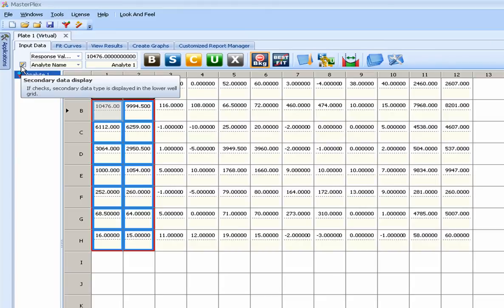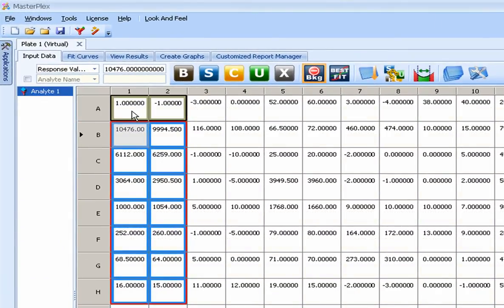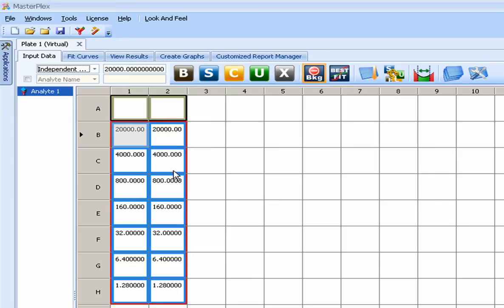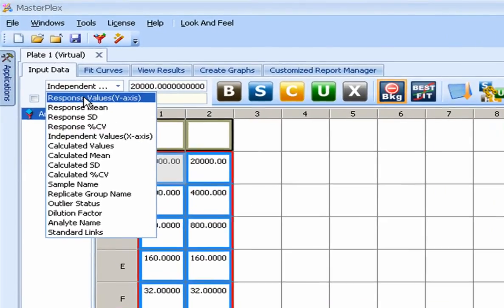I'm going to disable the display of the lower cell so we can see this more clearly. If you now select Independent Values, I have pasted in my expected concentrations of my standards. So that's been imported. Let's go back to response values.